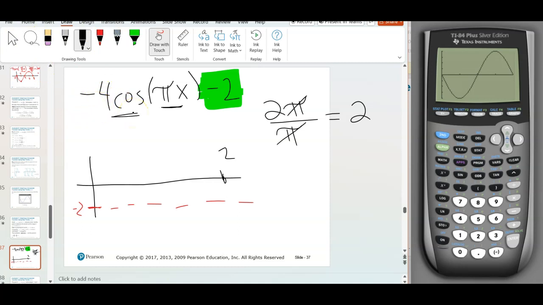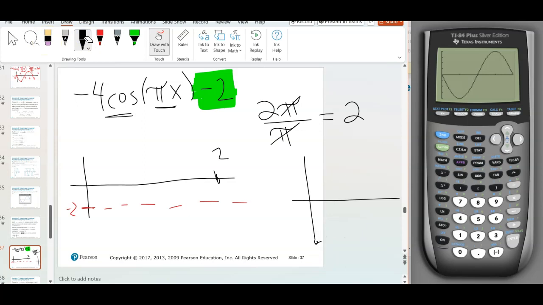All right, for cosine, again, it typically starts off at its max and goes down and then back up. But because it's a negative number, it's going to start at its bottom and rise up and then go back down. Now it's doing that from the peak and it goes through the midline at those quarter periods, 3/4 of the way. So again, this was the amplitude. From that -2, we're going to drop down 4 units all the way down to -6, and we're going to add 4 units all the way up to +2. That's where we're going to go down and up from. So again, that's our max and min because of that -2 there.